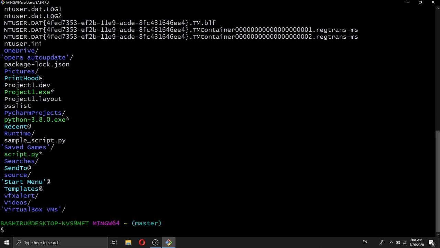Down here you can see the videos folder. This is videos. So first of all, let's look at something. Now you might ask, how do I get to the videos folder or the videos directory? This is what we call navigation.